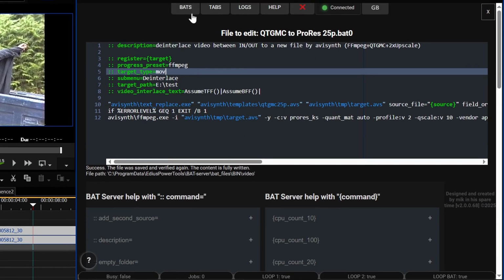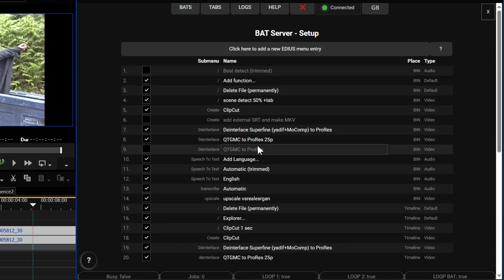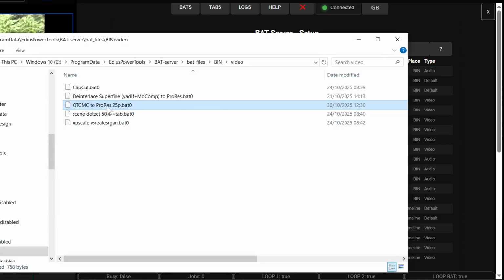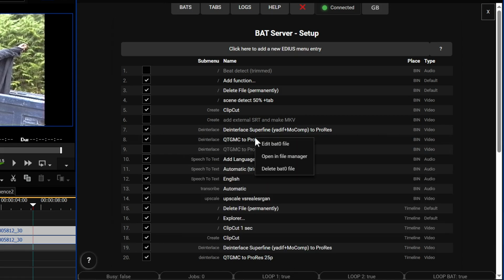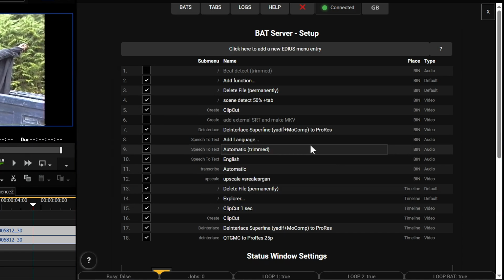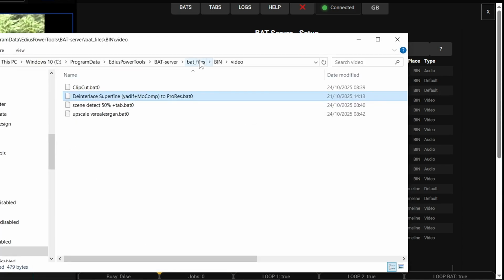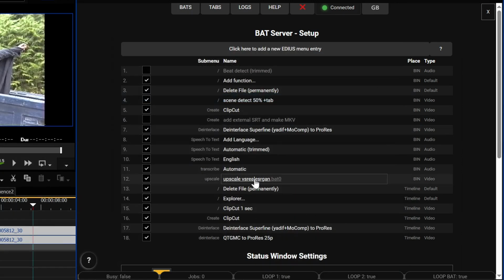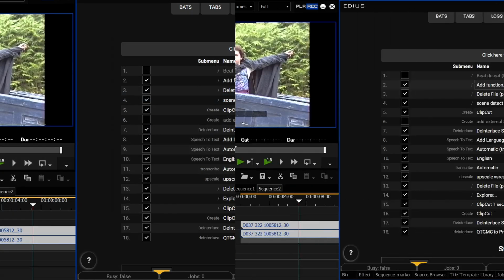Actually, I wanted to show you that you can edit them very easily now inside of the BAT server. Another option on right clicking is you can open in File Manager. This means Windows Explorer. It shows you where it actually exists on the computer. And you can also right click and delete. So that is now no longer in existence. You don't really need to come to the File Manager and look very often, but I might come there if I'm going to be fiddling in depth with these files. Again, you don't really need to, because pretty much they do everything you want straight off the bat.